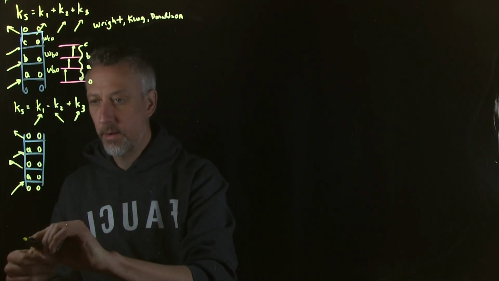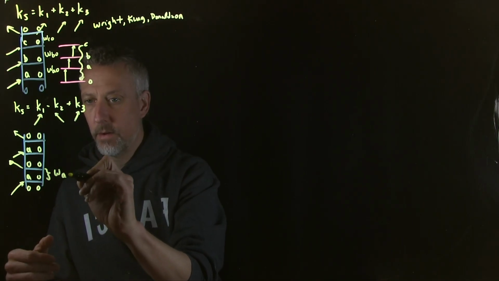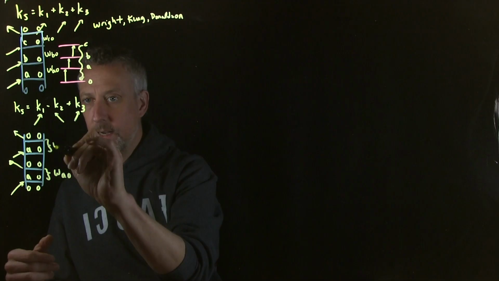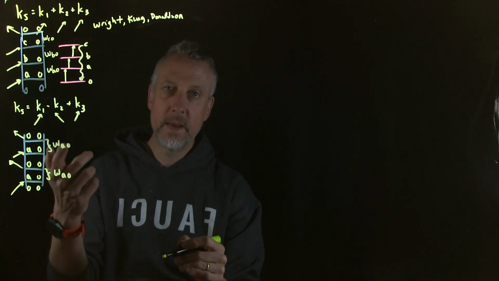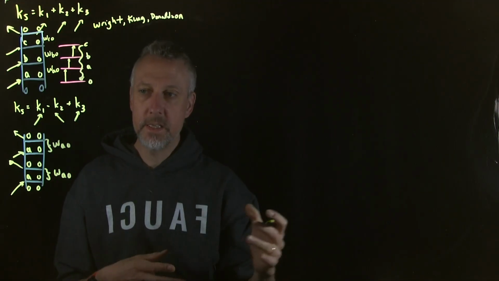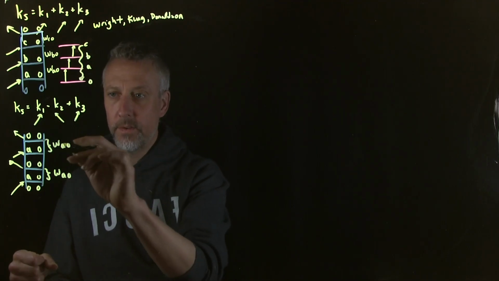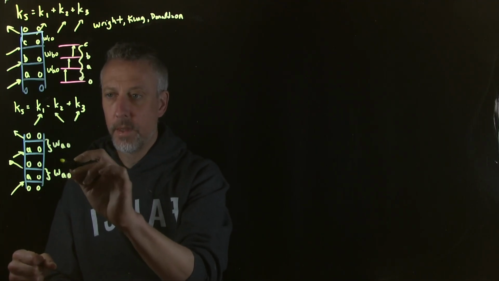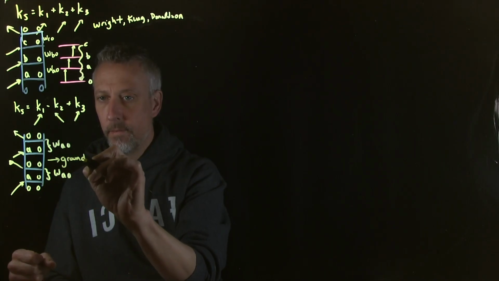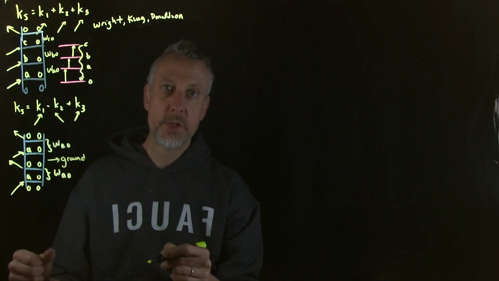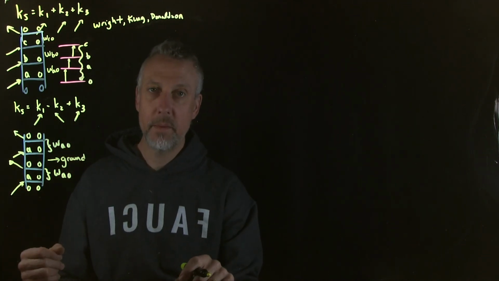Notice that the coherences are omega A0, omega A0, same sign. What do I mean by sign? Of course, omega A0 means the energy of the A state minus the energy of the zero state divided by h bar. So this is the same sign as this. And the population is on the ground state, which is to say that this signal comes from molecules that are not excited to an excited population.